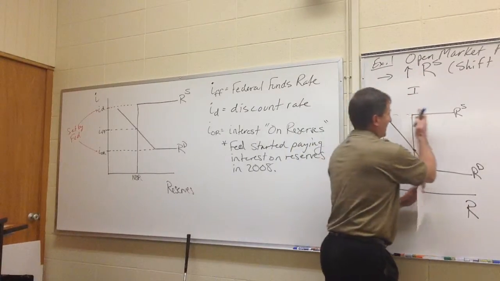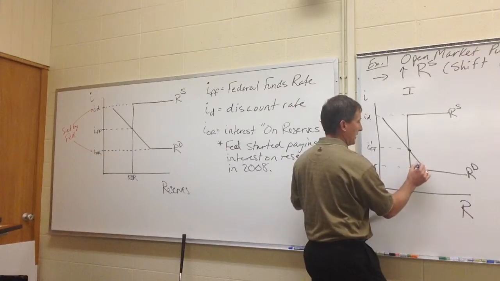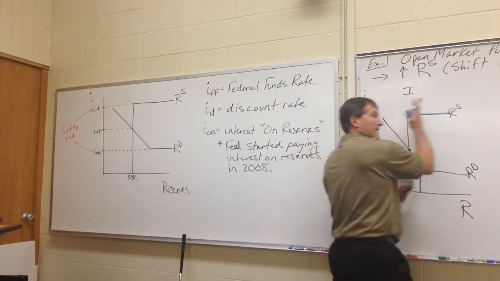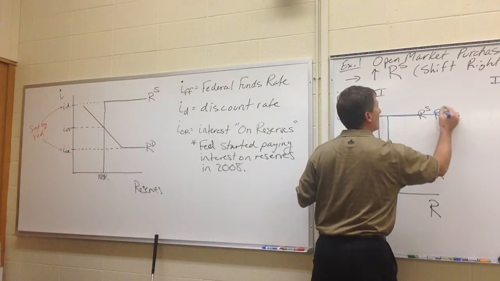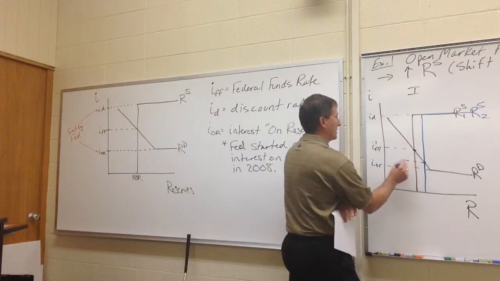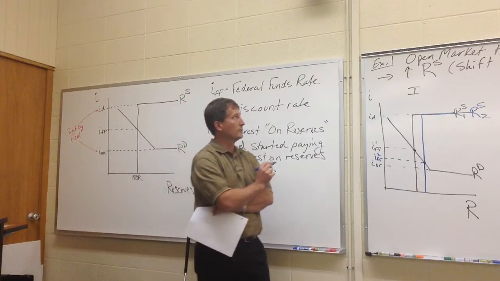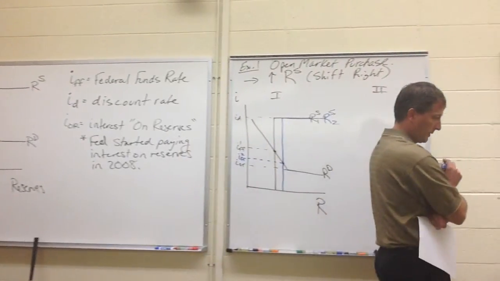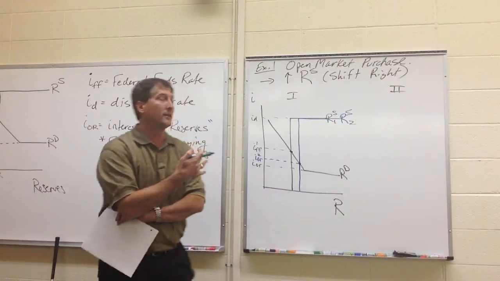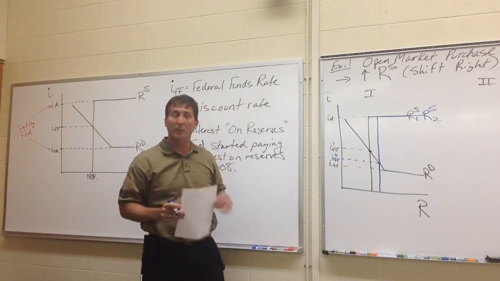So with a shift to the right, we're going to take this thing and move it to the right with the supply. And we'll start to see a decrease. I'm going to use the blue. Now this guy here, since the discount rate was unchanged, just kind of slides into itself, right? So we kind of have RS2 looking like that. And our prediction is that the federal funds rate falls. So this is flowing with our other analysis we did before with the money market, and thinking that if there is an open market purchase, that causes an increase in the money supply. Money supply shifts to the right, interest rates fall. So there is some parallels going on with what we did before with this.